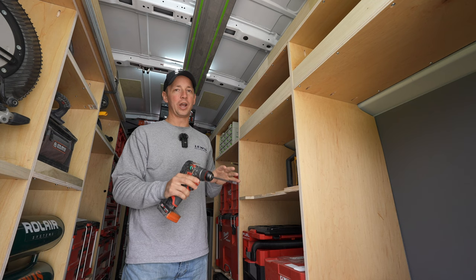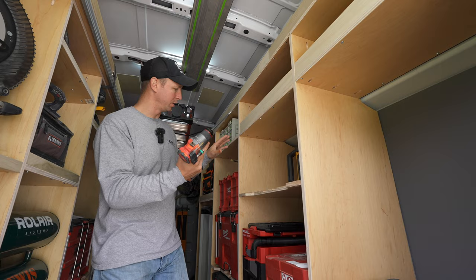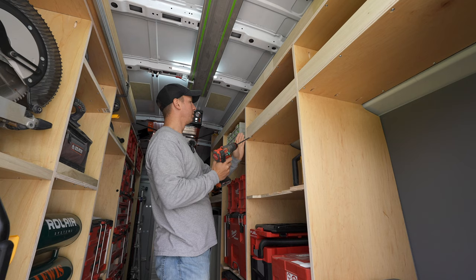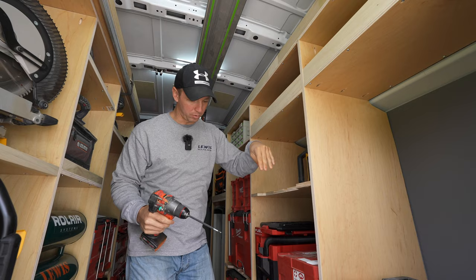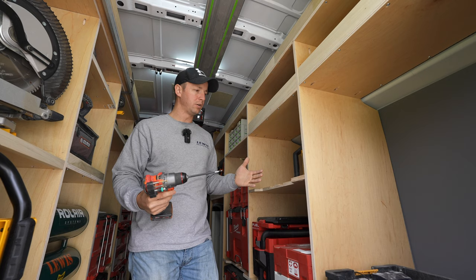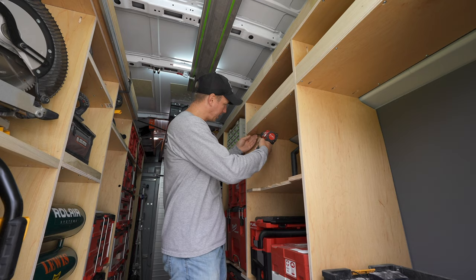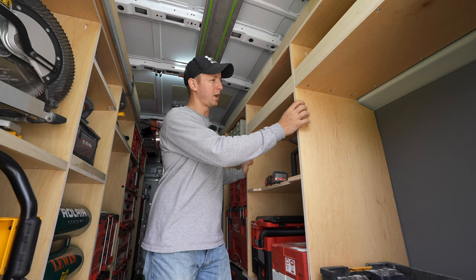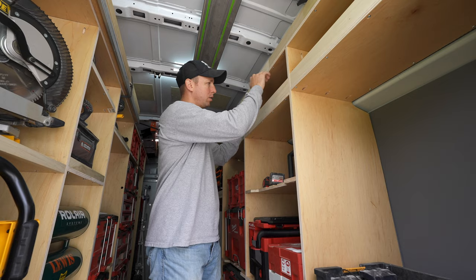In my opinion, it's fast and easy to adjust things in the future. I put a bunch of pocket holes on the underside of my shelves and on the vertical dividers. I've got pocket holes up here that attach the vertical pieces into the horizontal pieces. I've even got pocket holes going down into the floor so I can screw these vertical pieces down into my rigid rubber floor so they don't move. Use a lot of pocket hole screws — it's really easy to adjust things, put things together, it's strong. Even with this soft radiata plywood, just put more coarse thread screws in and it's going to hold the shelves just fine.